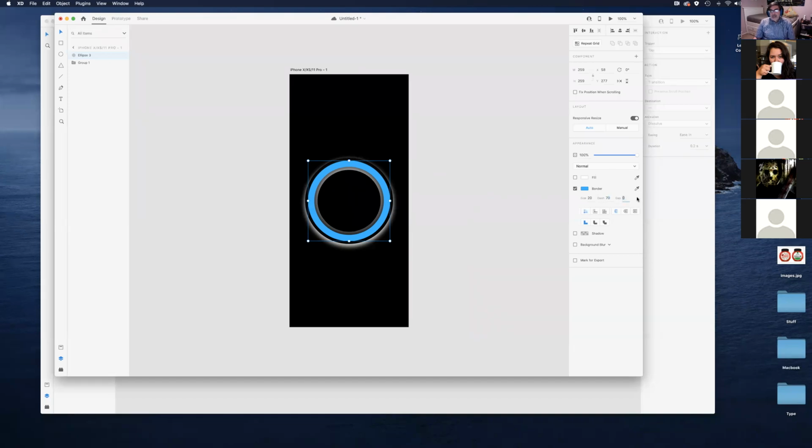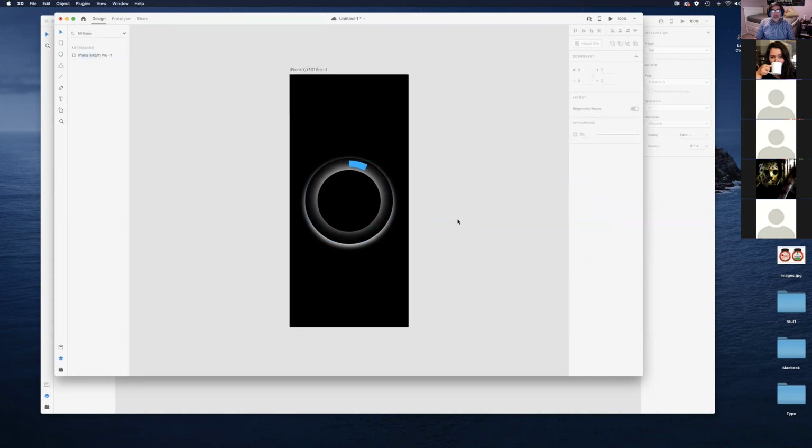Let me just put a larger number over here. So let's try 1000 here. Okay, that's exactly what I wanted to do. So dashed 60 and gap is 1000.